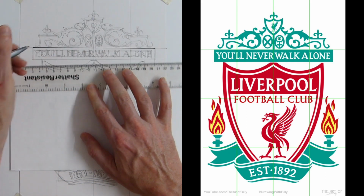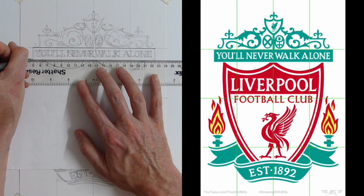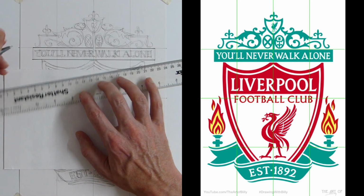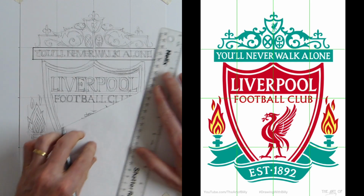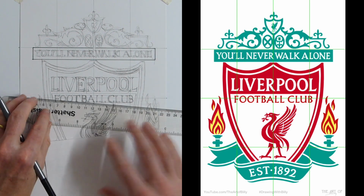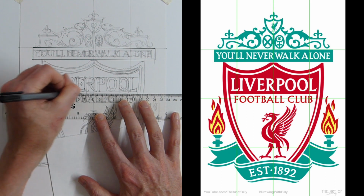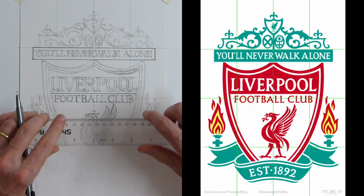Now you could just colour this in, but it just makes it show up a whole lot easier if I do this. And I'm even going to do the verticals so that they are perfectly straight. Again, the same with the horizontal line across there.